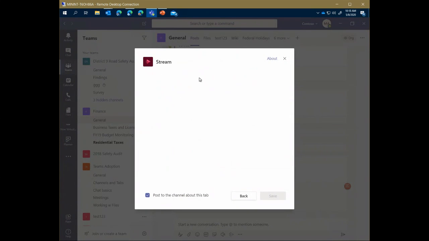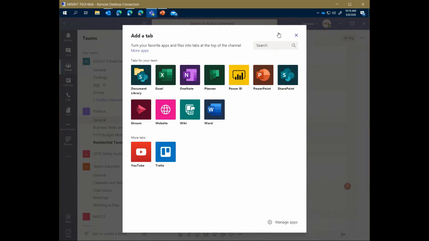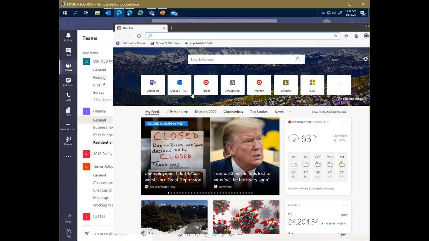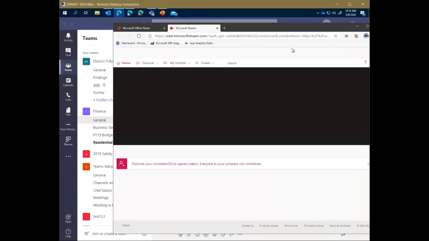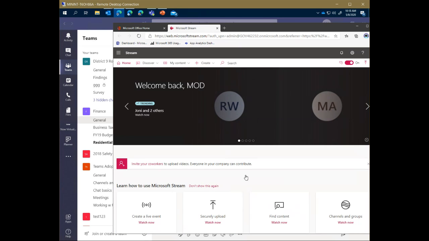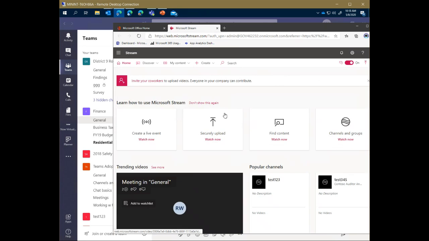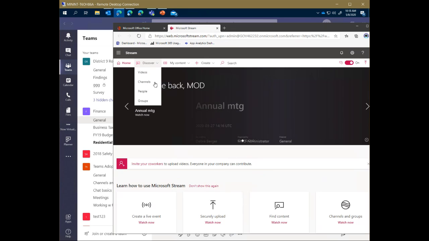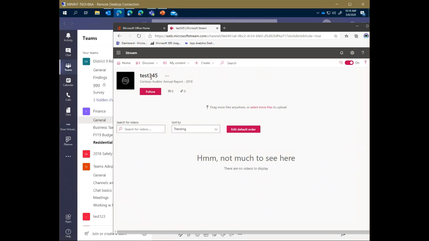But yeah, the stream tab does allow you to add either a video or a channel. And so when you paste a link to a channel, then yes, as people add things to that channel, it's going to update appropriately. Just real quick, I'll see if in my little demo environment I've even got a channel to show here. So Stream, if you don't know, is part of Office 365. It's your video repository to add videos to that only the org can see. If I go here to discover and channels, it looks like I made maybe a channel here. There's probably not anything in it. Yeah, not anything in it.